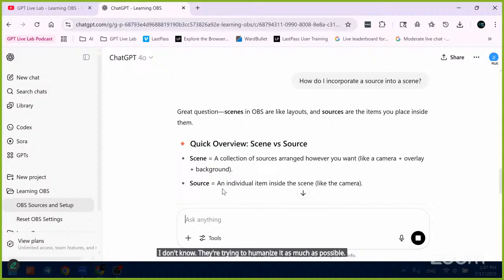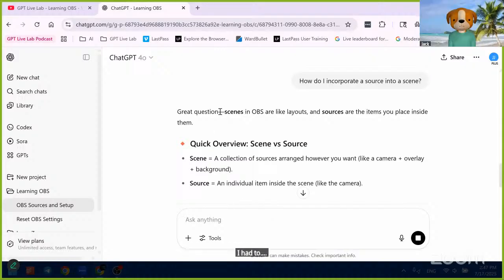I'd seen a video or something on how to tell when you're dealing with an AI. This right here, that's called an em dash.